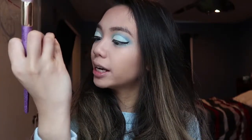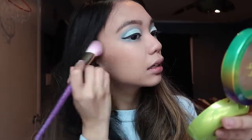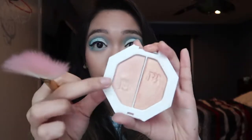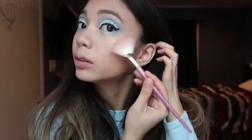And now we're gonna go into blush, and for blush I think that Cinderella kind of keeps it neutral. She doesn't go for like a heavy red blush. I'm grabbing this Maybelline Color Show blush in Creamy Cinnamon, and we're just gonna go from here to inside because we want that to be natural. For highlight, we're gonna tone it down a bit, and I'm gonna use Mean Money right here because I don't think Cinderella needed a lot of highlight, and I don't want to go for that icy look because Elsa. Since Cinderella is naturally beautiful, I think that the natural glow would be enough, and we don't need too much. That is good.